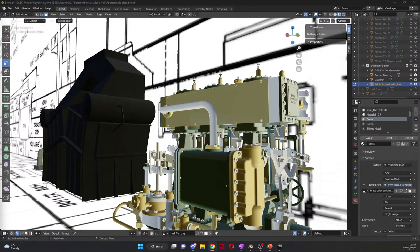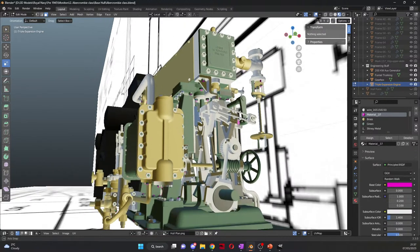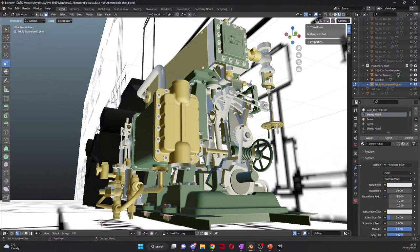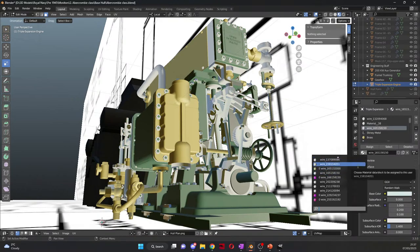Get rid of that. Okay, next one. The screws, let's go for shiny. Although I'm pretty sure these are going to be normal hull-coloured grey. Then again, this is wartime, so they're not really going to be trying to make everything the same colour. Ooh, excellent. Where's my shiny? Shiny! That's what I like to see.